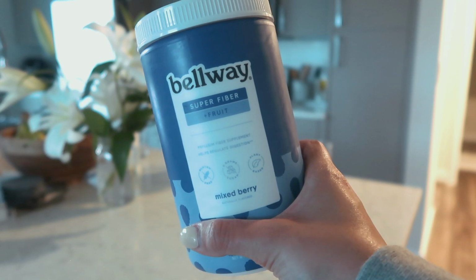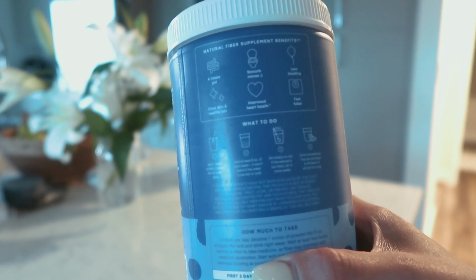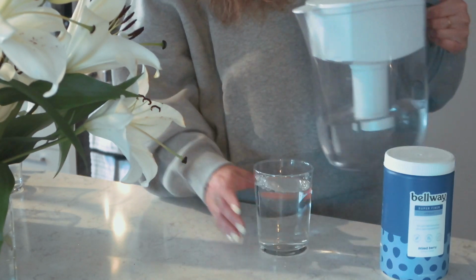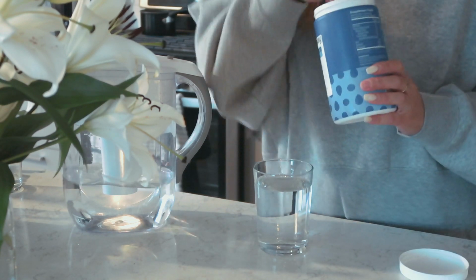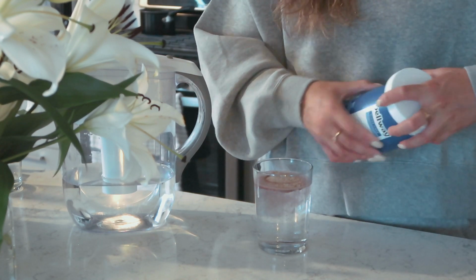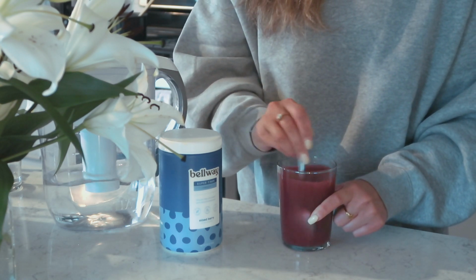And if you guys know me, I have terrible problems with GERD, heartburn, digestion. And then it also picks up toxins and loose materials as it travels through your gut. So it helps clear out the toxins from your body, which is so big for me. So if you need to poop, this helps with that. But it also helps with a happy gut. It helps prevent bloating, and it also makes your skin clear, makes your hair healthy. It also helps improve your heart health and also helps contribute to a balanced weight. So lots of benefits all around.